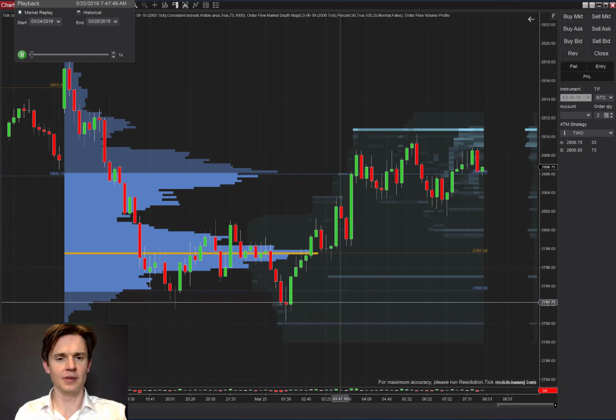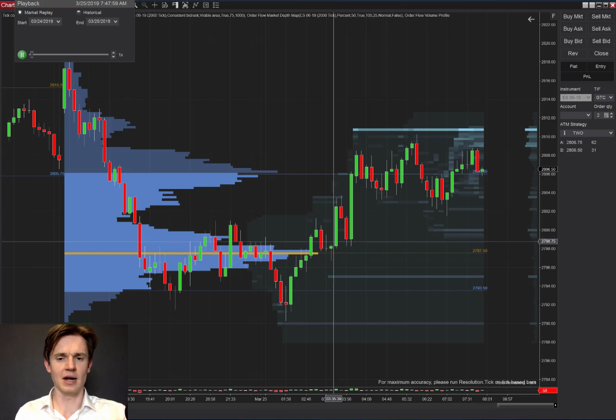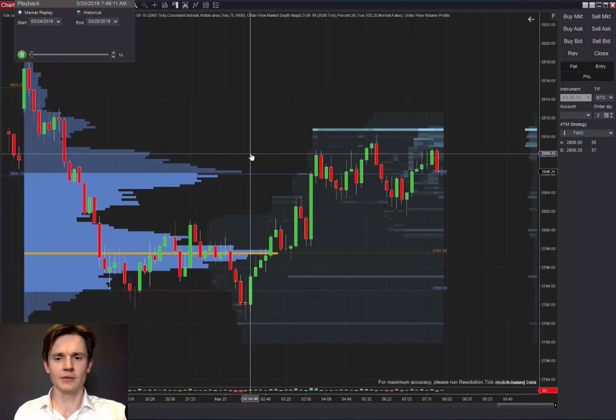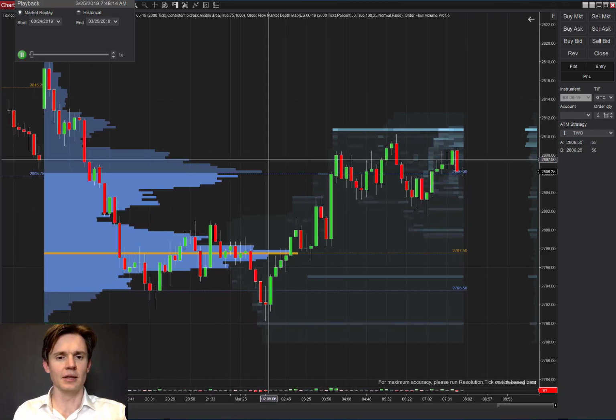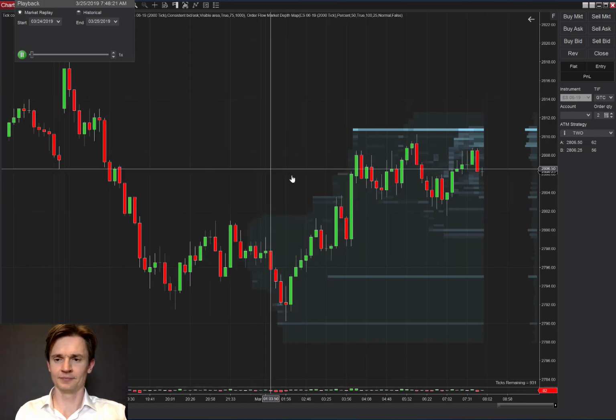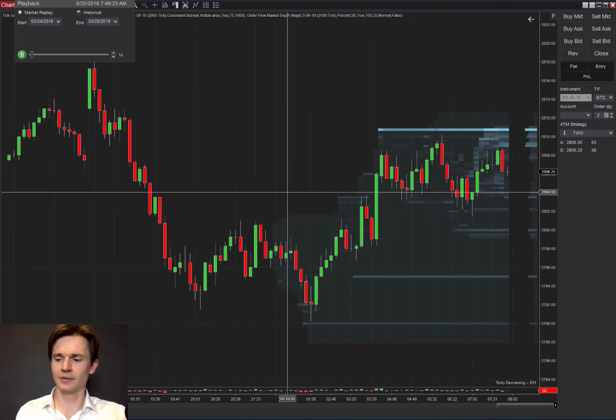I don't use this indicator very often, but sometimes it can be a good bet for targets. So if you went long, let's say back here, you might want to target somewhere up in here where the next set of volume nodes is. If you're familiar with the way to play volume profiles, I'm sure you probably know more about this than I do. But as far as volume profile indicators go, this is a really good one, and it's the best one within NinjaTrader. So let's kill that.